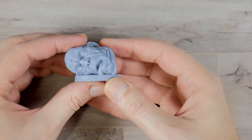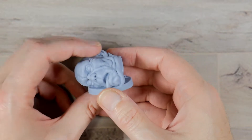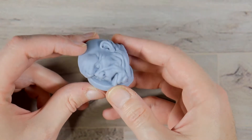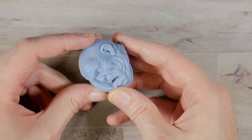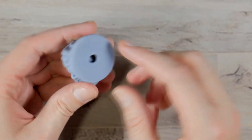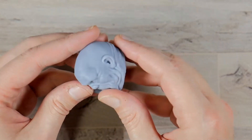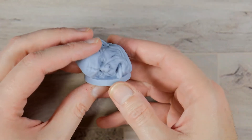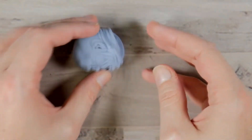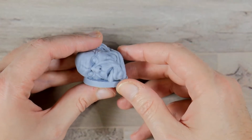Next up is the severed head. I got this because I have a Gotrick around here that's primed — he's up on a shelf somewhere — and I thought once I saw this that it would be awesome if he was standing on the troll's head. I'm not exactly sure how it ended up printing because you have some marks along here, but I think it came out really well — I can hardly see any striations. If you do up some gore and stuff on here, which is one of the tutorials I'm going to do for them, that's going to be pretty cool — either as a marker for your tabletop game or as a base for something to stand on.